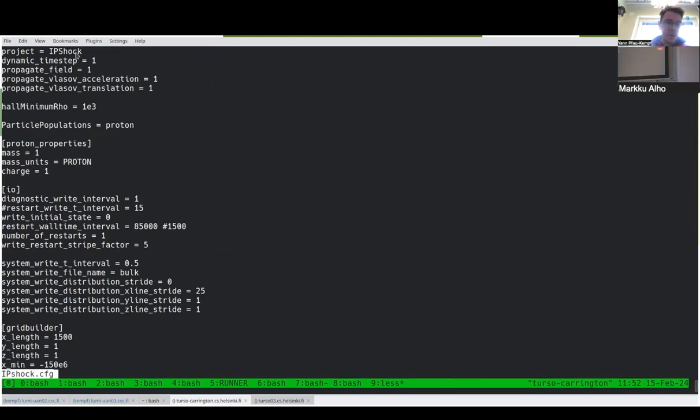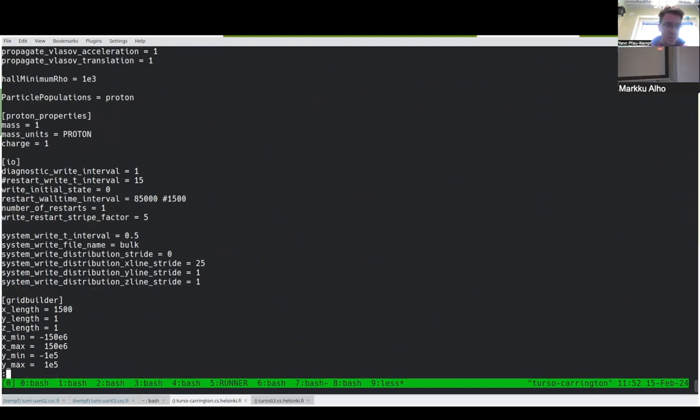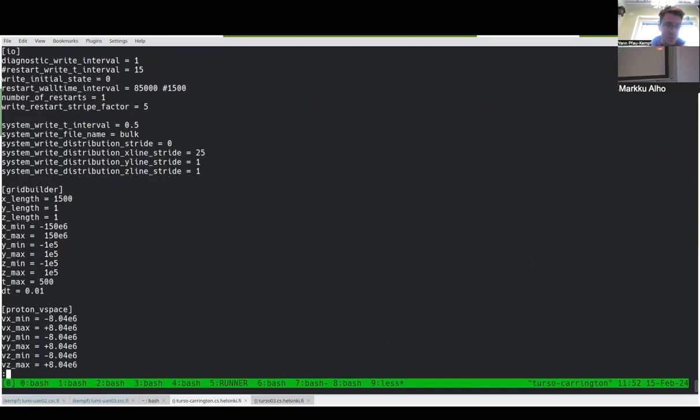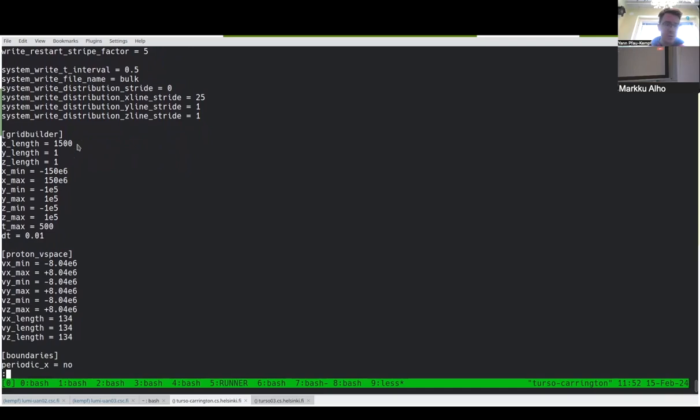So we define it with the IP shock project. Typically we want a dynamic time step. We have some input-output settings here, how often we want to write files. In this case, you see that we run a 1D box, which had 1,500 cells in one direction, but only one in the other direction for a certain distance. You see here we had 200 kilometer resolution. These were quick tests we run in an afternoon or so to do some preliminary testing, with pretty decent velocity space resolution here.